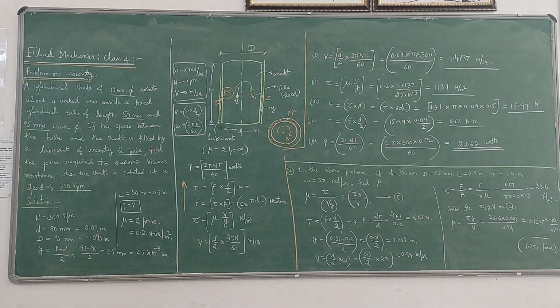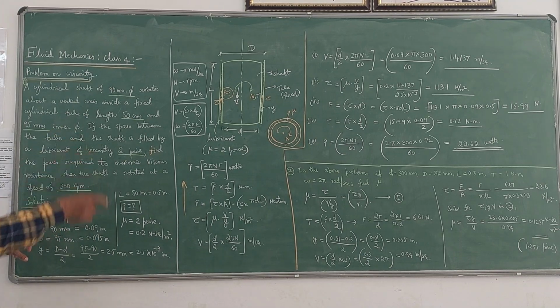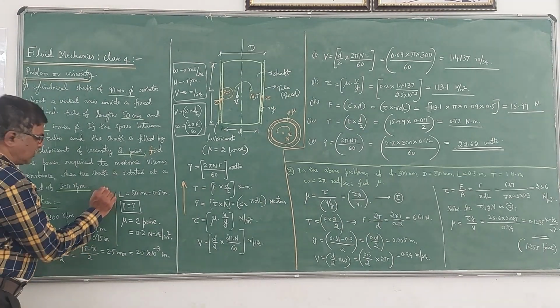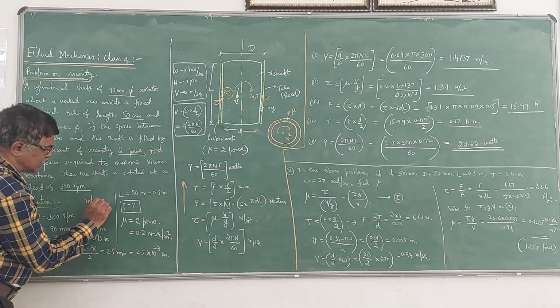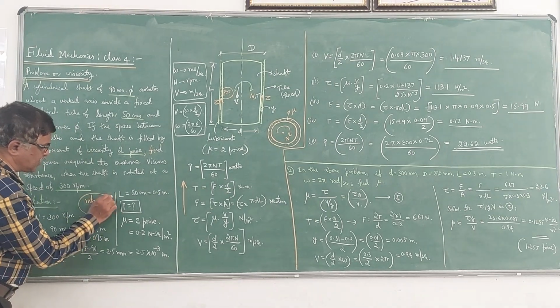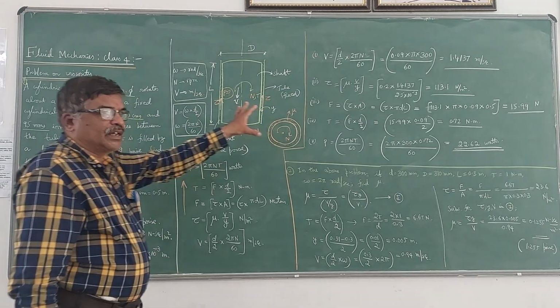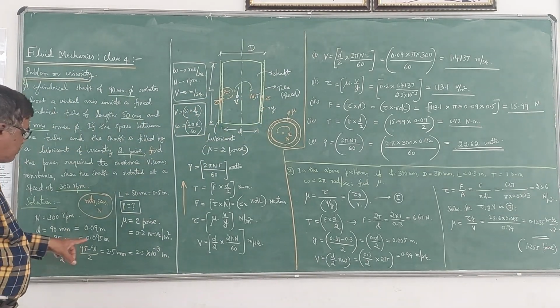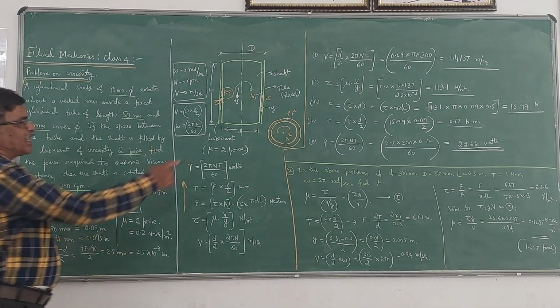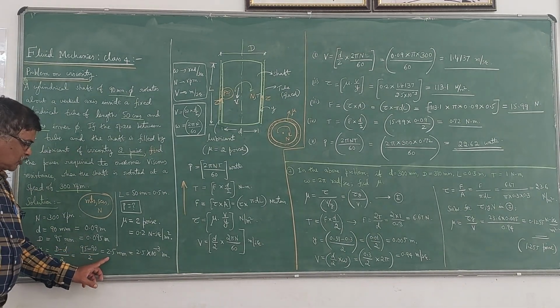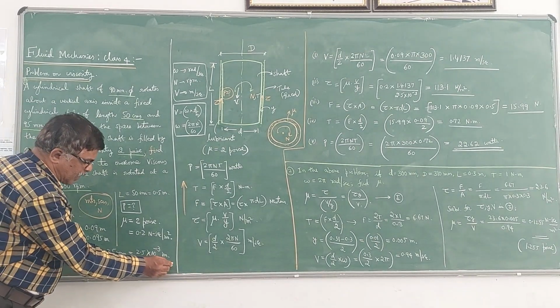Now let us write down the data, whatever data is given. The speed of the shaft N is 300 rpm, revolutions per minute. The diameter of the inside cylindrical shaft is 90 mm, that is 0.09 meter. Please note that you have to convert all the units to meters, seconds, newtons. These are the SI units. Be careful here. Then capital D, the diameter of the outside cylinder, is 95 mm, 0.095 meter. The gap Y, as I already told, is capital D minus small d divided by 2, which comes out to be 2.5 mm or 2.5 into 10 power minus 3 meter.